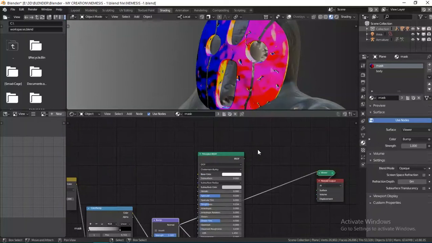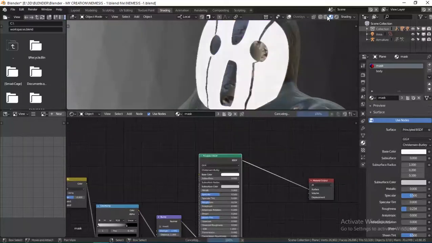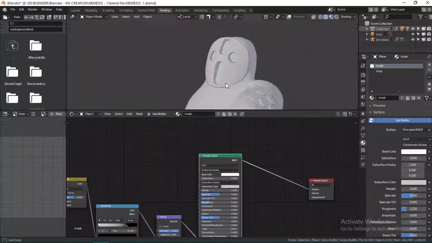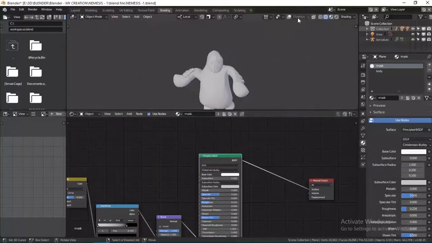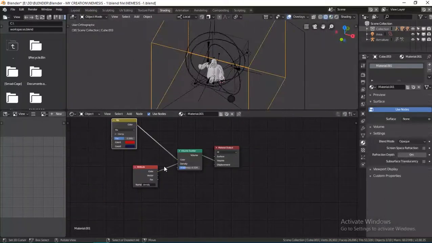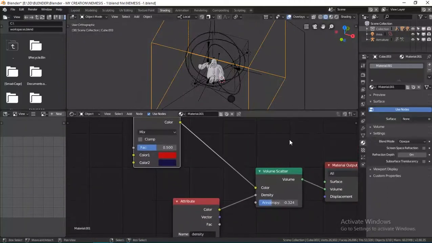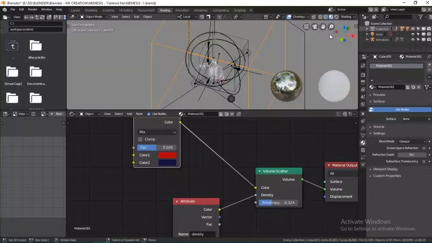Okay, the third is the volume scatter. This is a volume scatter.